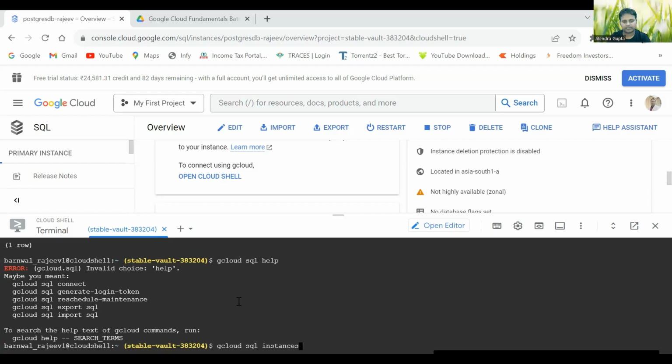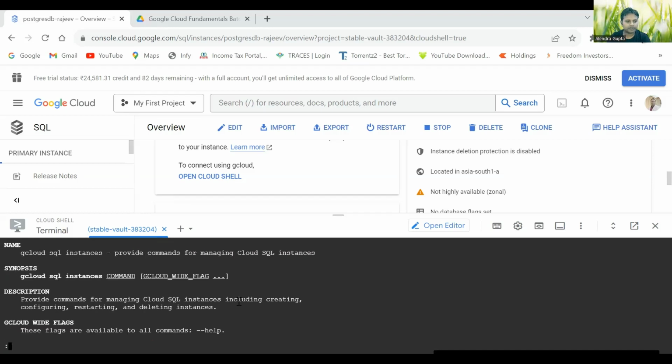You have a service, in that service there is going to be an instance, and then I want to list. Whenever you are typing help, there should be a hyphen before it. Now enter. Now it will tell me what all things I can do with this particular command. I can use Cloud SQL instances, include creating the configuration for that, and have some description or other flags. Just use the space bar or maybe enter.